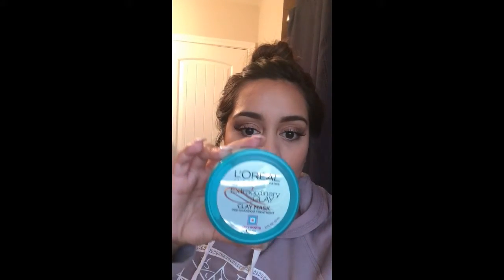Today I'm gonna be trying out this new hair clay product from L'Oreal. It's for oily roots — people with oily roots but dry ends. I've noticed my roots have been really oily, and I recently dyed just the ends, which have been really dry. I've been waiting a long time between washes, but even right after washing it's still oily, so I wanted to try this out because it's exactly what I need.